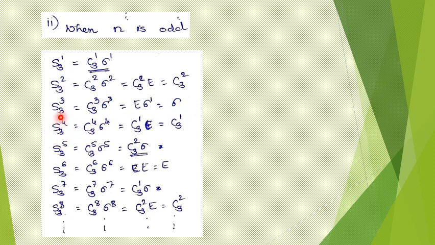Now let me continue. Let me not stop here. S3^4, if I perform it, can be written as C3^4 into sigma^4. You should be able to make out that C3^3 results in identical orientation, and from that one more rotation, so C3^4 can be written as C3^1, and sigma 4 times, as I mentioned earlier, will be E. So S3^4 turns out to be C3^1 into E, which is nothing but C3^1 itself. Similarly S3^5 is C3^5 into sigma^5. C3^5 can be written as C3^2, and sigma^5 is sigma itself. We cannot simplify further, so it will be just C3^2 into sigma, as it is.